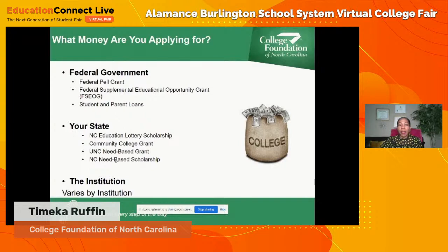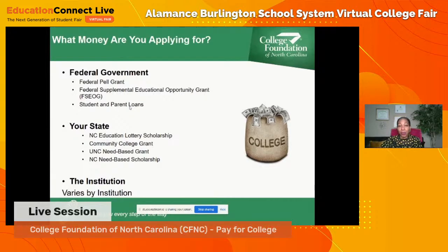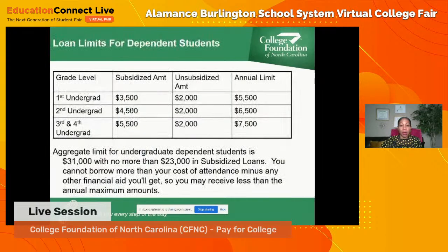So when you're filling out the FAFSA application, these are all the things you're applying for, which is why we tell people to do it, because you're applying for so many different things to help you pay for college. So why not do it to make sure that you're being considered for everything that you can? Of course, grants and scholarships do not have to be paid back, but the loan portion, if you were offered a loan for a college, does have to be paid back, but you're offered several different options to help make this work.